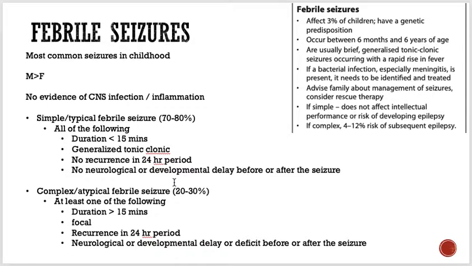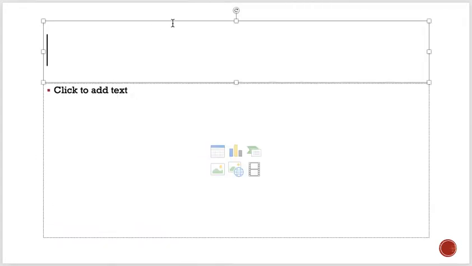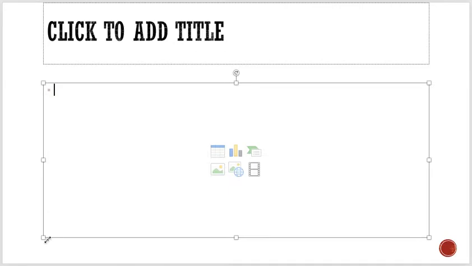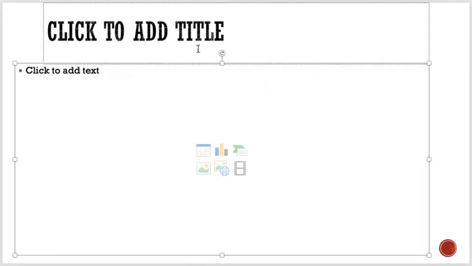So this is the thing I wanted to talk about: febrile seizures. Febrile seizures are the most common one, and that's why they are the most important one as well. Most of the time, children present to the hospital, and you must take a quick history in this case. How to approach these patients is very easy. If you start working in pediatrics, for sure you are going to see a lot of patients with febrile seizures, because they are so common. So how do we approach a patient with febrile seizure?